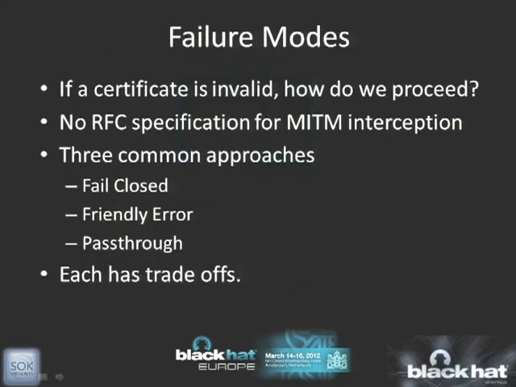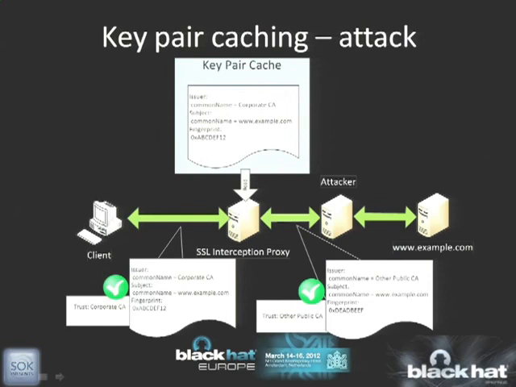Yeah, go ahead. Can you go back? But shouldn't the proxy accept it? It's a valid certificate from another public CA. Right, in this case, it should accept it. What I'm illustrating here is a valid certificate under a different CA. That's a good point. My example might not be completely right, so I'll probably update this slide. It would accept it, but it should generate a new certificate for the client.